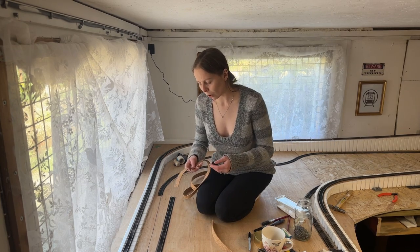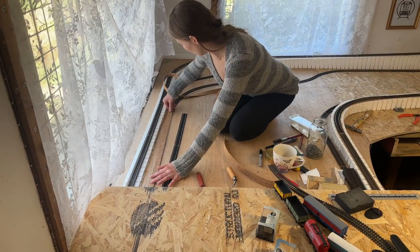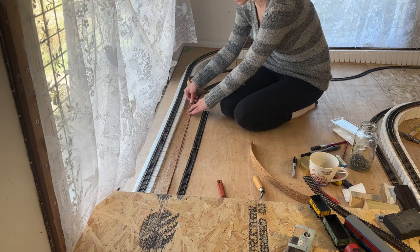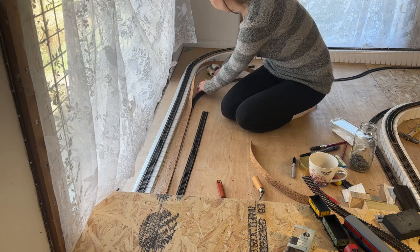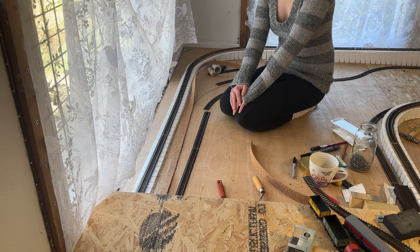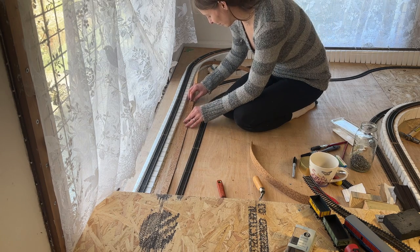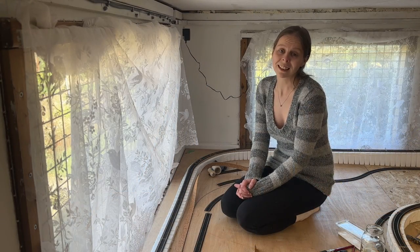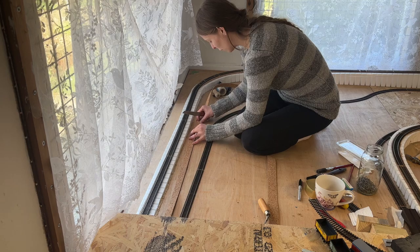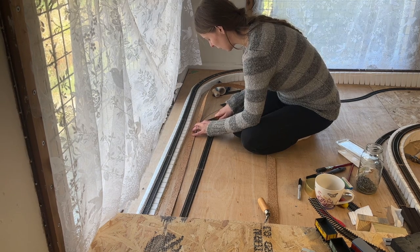A lot of you know how to do this anyway, but we're just going to go along our line here and weigh it up. The problem is, as you've got your corners you will have to make small little nicks just for that cork to bend with the corners. What I've been doing is I've been pinning it down and if it rises I'll put a pin where it rises. You're technically supposed to put little nicks in it on the turn - that is the best way to do it. So we're going to cut our nicks, and I can already see it starts to the left, so I'm just going to make a very small nick.